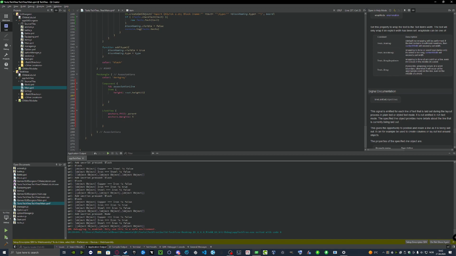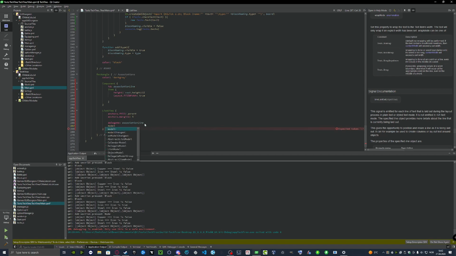But it will do Layout.fillWidth should be true. Let's say the model, well, delegate is the association line.